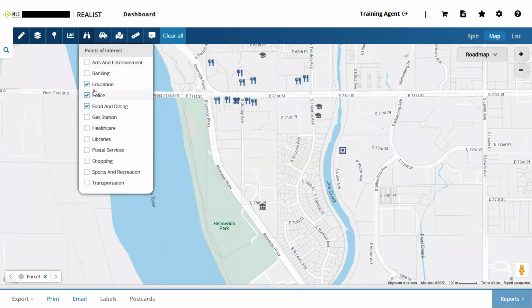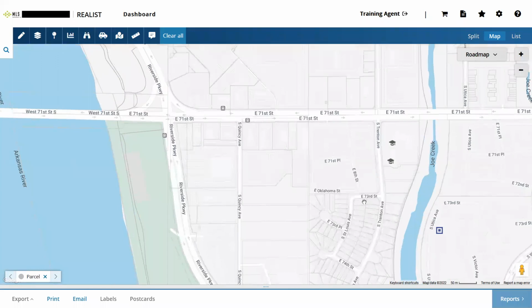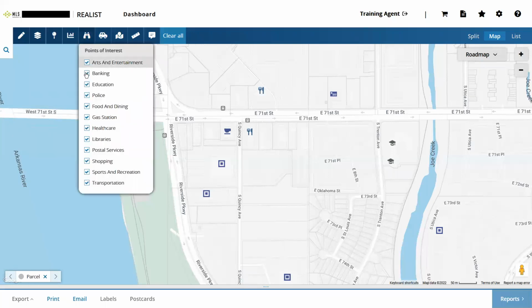This does not come out of your 6 total. So you can literally just fill the map up with all of the businesses, all of the amenities, all of the government services that you might want. But it's going to fill up the map a little bit too densely. You might want to start zooming in, and that'll start showing a little bit more accurate information. But whether or not this is valuable is really up to your client. I usually don't recommend adding any of that stuff.